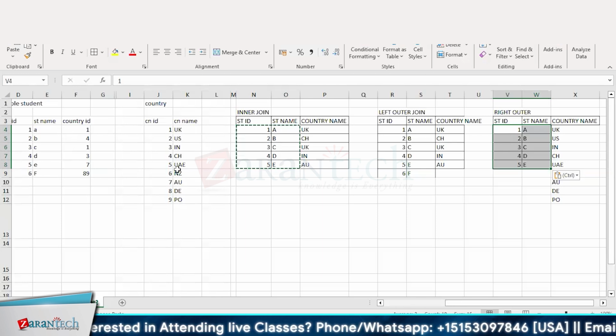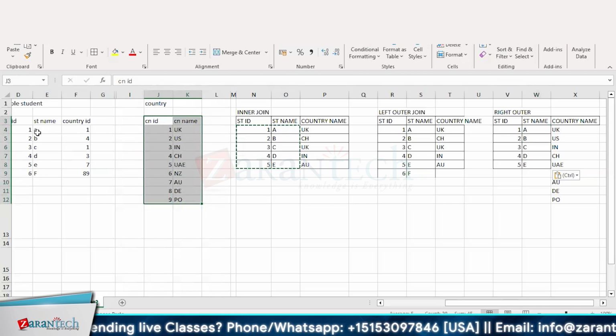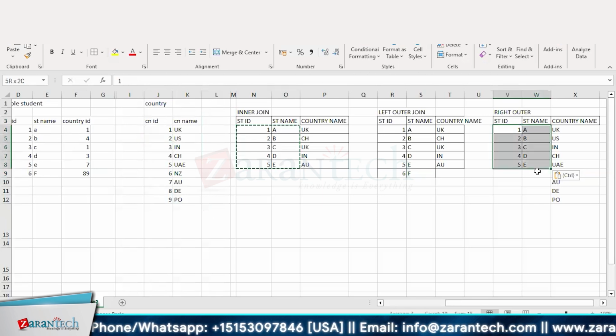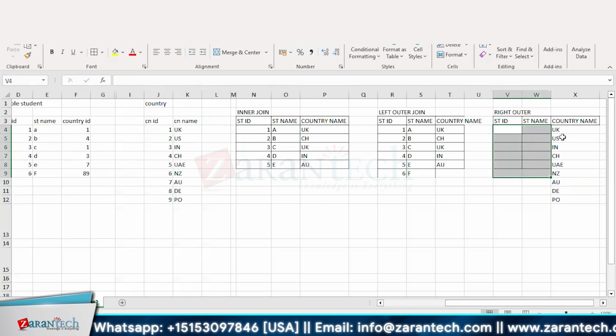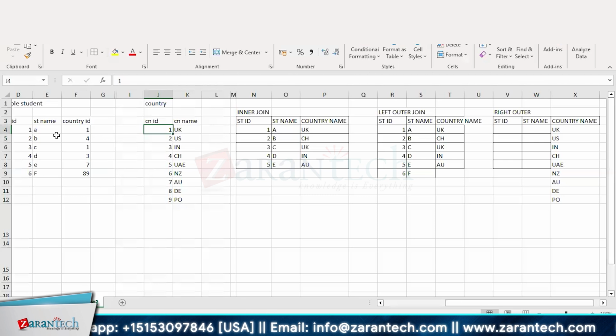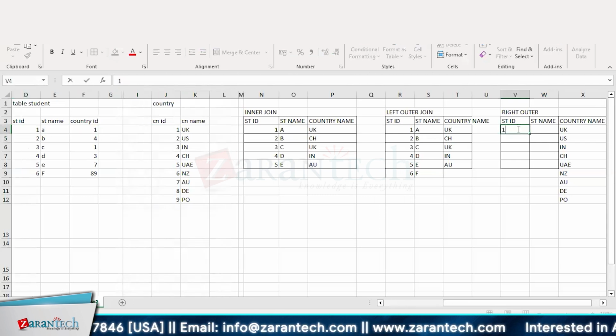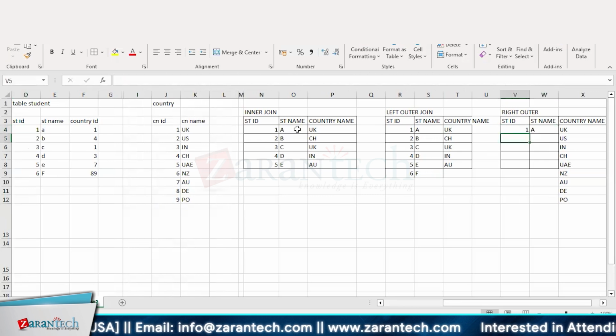Now you think the opposite way. This is the right table now. Now 1 has a value 1a, and 2 has a value. Just give me a second. Now this is UK. UK is 1. What is corresponding to 1? Corresponding to 1 is 1a. So 1 and a will come. Now what is US? US is 2. Is there any 2 over here? No. This will be blank and blank.